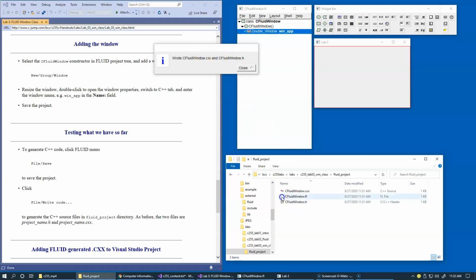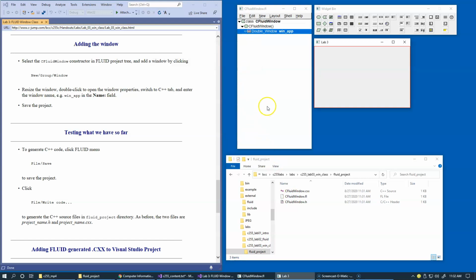These two files reside, as we predicted, in the same directory as the Fluid project, and notice that the generated code has the exact same name as the name of the project file with the .fl extension. This is important for the rest of the configuration of our C++ project.